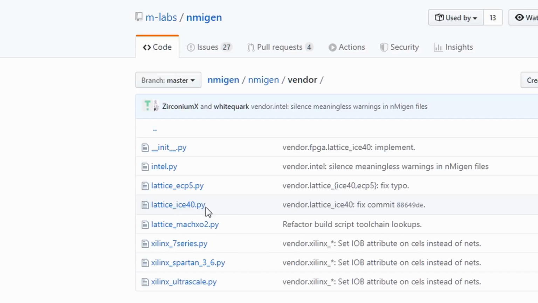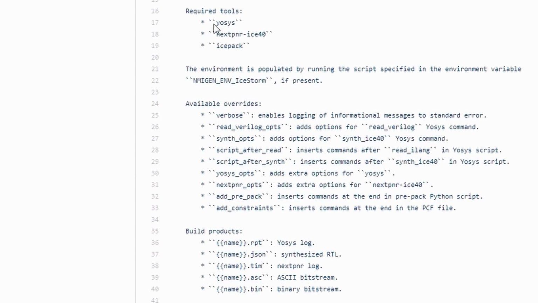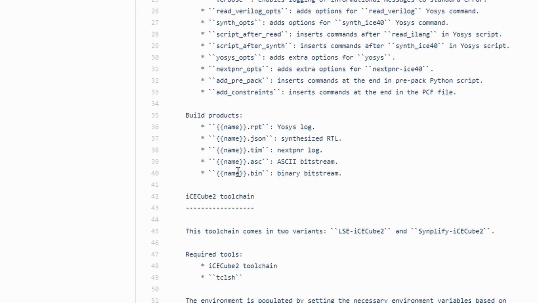So because I'm using an ICE40 device, if we look inside here, we can see that the name of the platform that I need to derive from is called Lattice ICE40 platform. Okay, and there's a lot of information in here about the required tools, how it works, what the output files are.